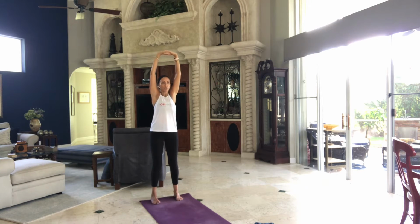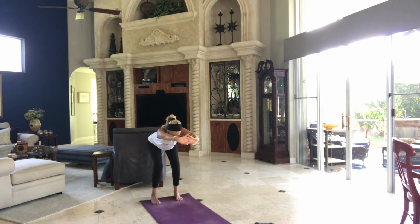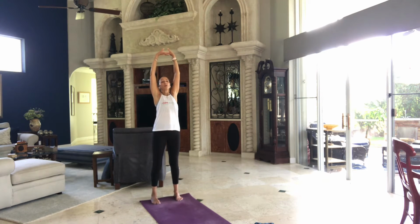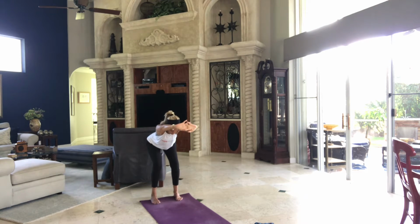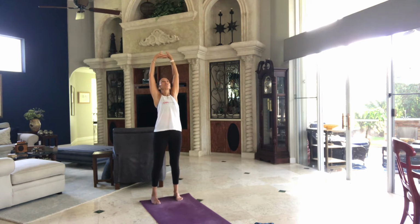Exhale, bend your knees and reach your arms forward and your hips back. Doesn't have to be the deepest thing you've done. Inhale, rise to stand all the way up. Maybe you want to take a little back bend here. If you want to support your back, support your back. Inhale to come back. Exhale into that moderate chair with your arms in front of you. Inhale, press to stand. Lift your heart, back bend if it feels good.